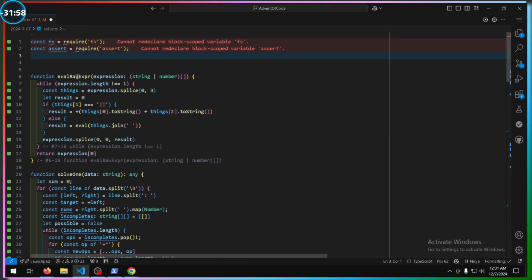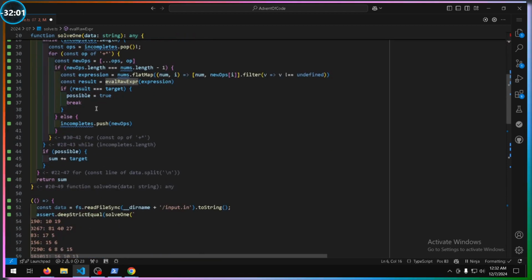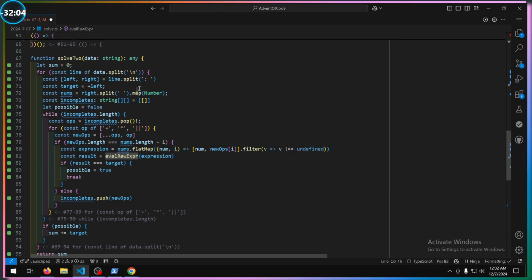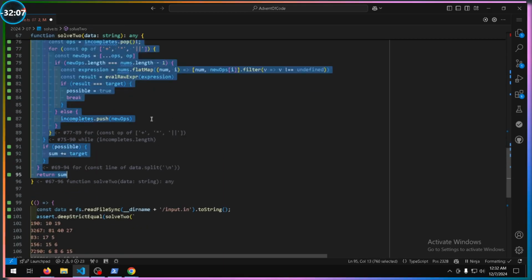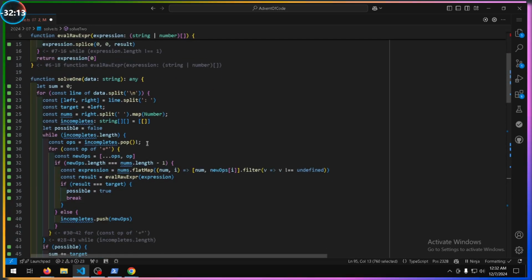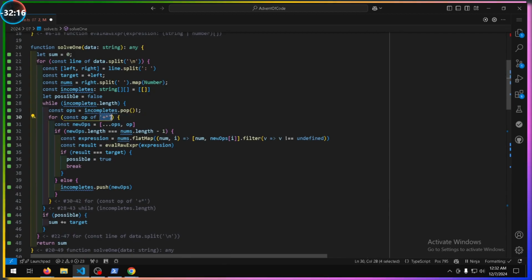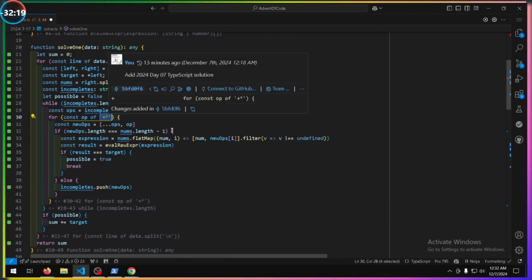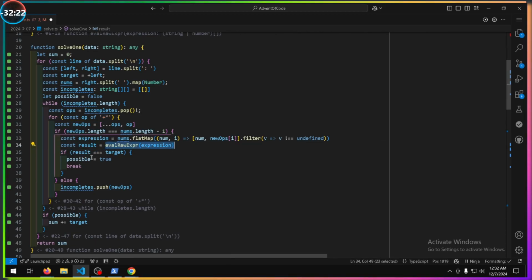So let me see. Eval raw expression. I like this. First I'm just gonna generalize it into one function, as always. I kind of brute forced it, Rask. I kind of just went for the, hey, let's generate every possible operator variant, evaluate all of them, and see if we hit the target. Yeah, of course. I have an idea for an optimization that's just brute forcing but more efficient. But I haven't thought of the good algorithm for this particular one yet.